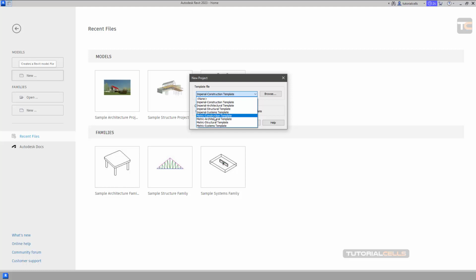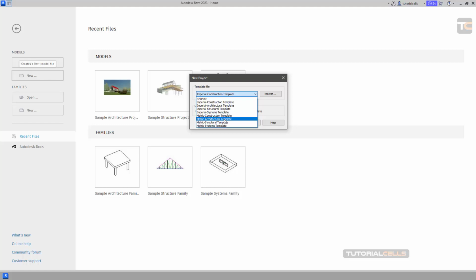These are the different main parts of Revit, from construction to architectural, the main thing that you say is you create your building, structural, or the systems that I will be explaining. But in this series, in the first season, we want to explain the architectural. So these are the templates.